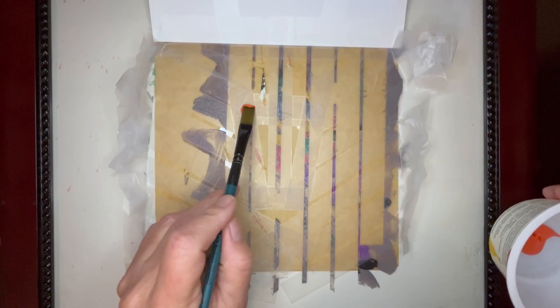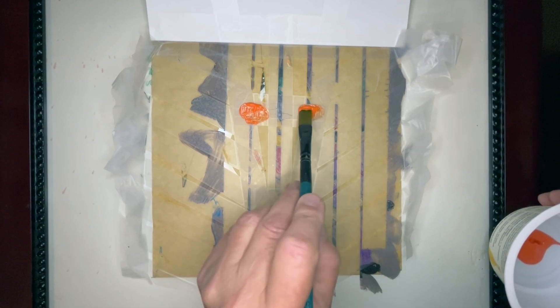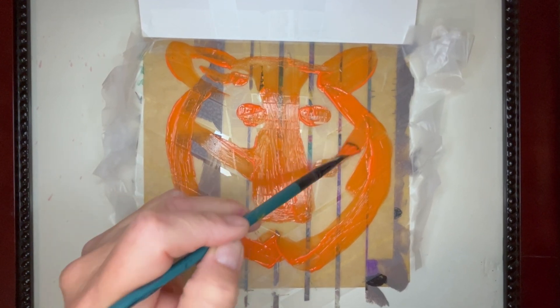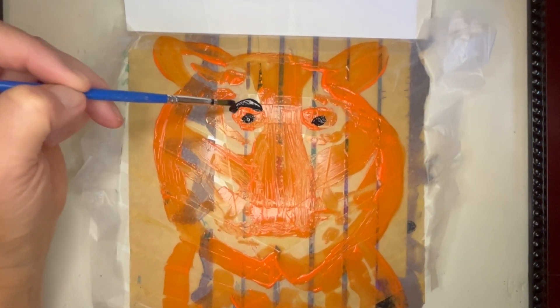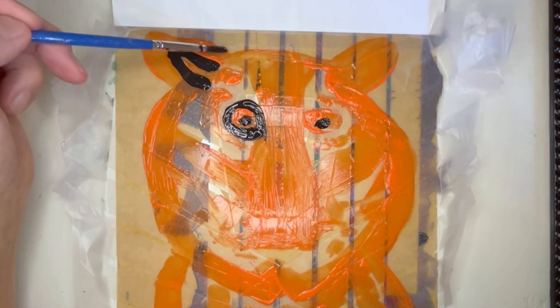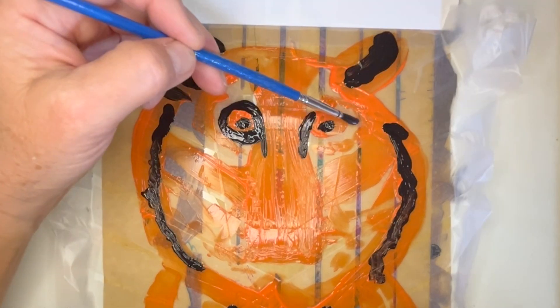My tape ineptitude there made me want to try it at least one more time. And I was very strategic in how I laid down the tape this time. I left some gaps between horizontal pieces of tape to suggest the stripings of this orange, black, and white tiger, and it took me a lot of fiddling around until I got a design of a tiger face that I liked. But I ended up really liking this piece, and I think it did justice to the gap-in-the-tape technique as well.